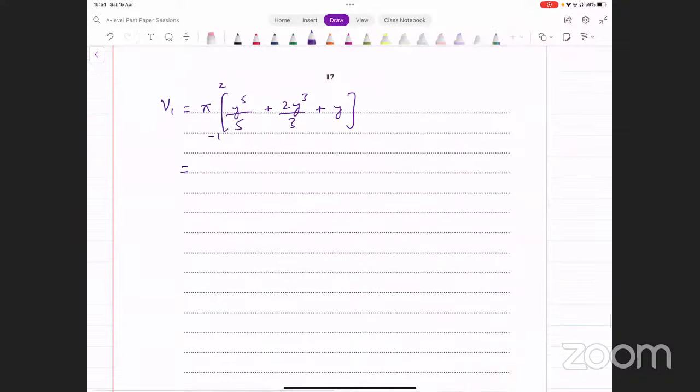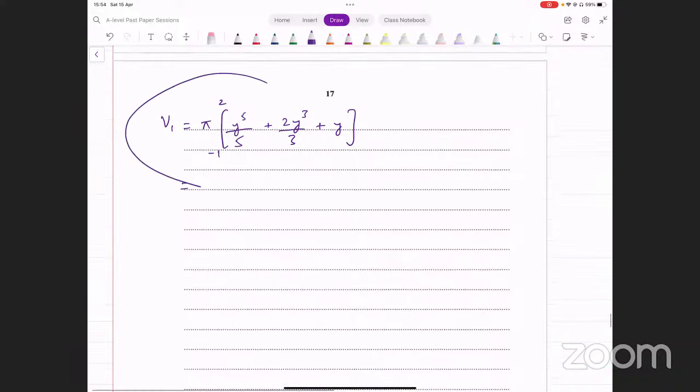The examiner is not looking for how skillful you are at using your calculator. The examiner is interested in whether you know the process or not. So you have to show the full working, otherwise you don't get marks for that. What you have to do is input the limits and show them here. It is written explicitly in the marking scheme that if you don't show the limits being input, your marks will be cut. Okay, you have to input the limits.